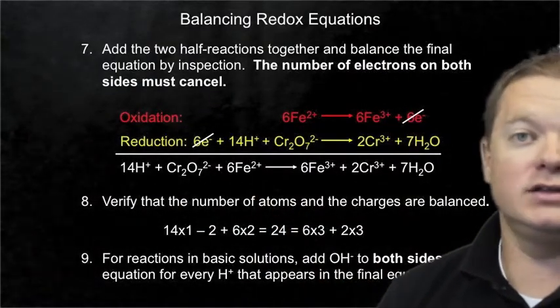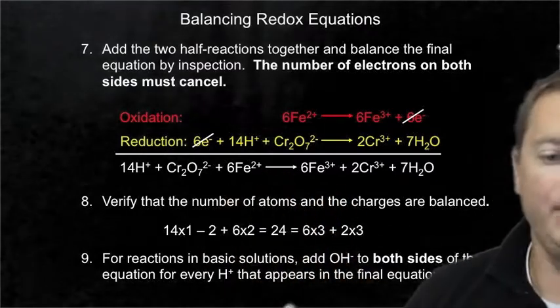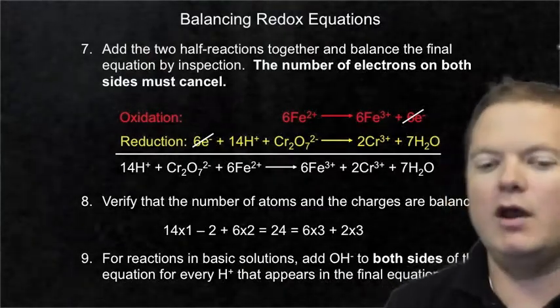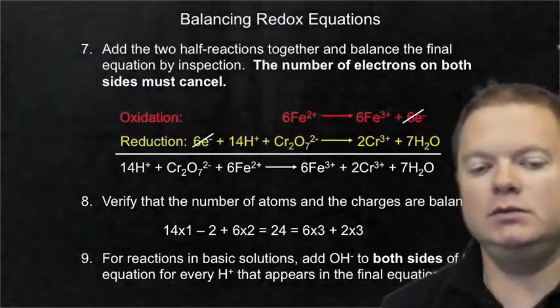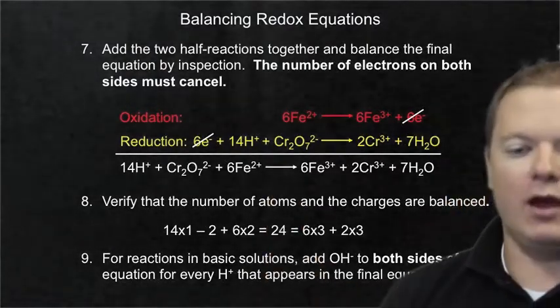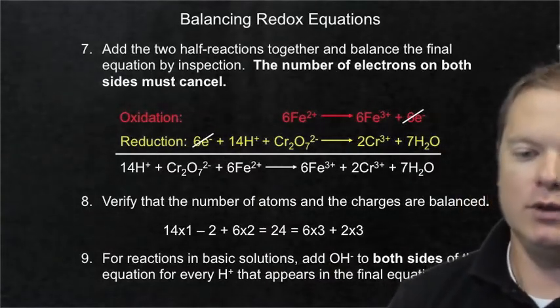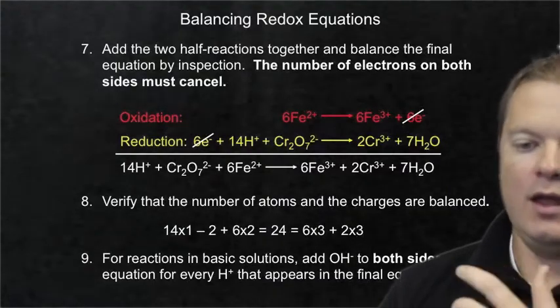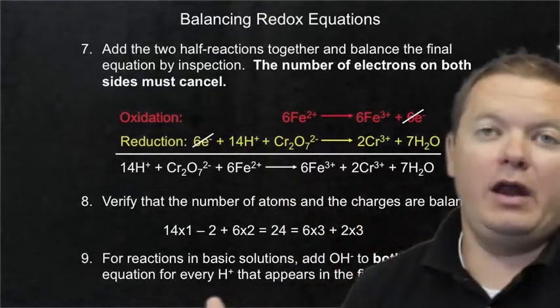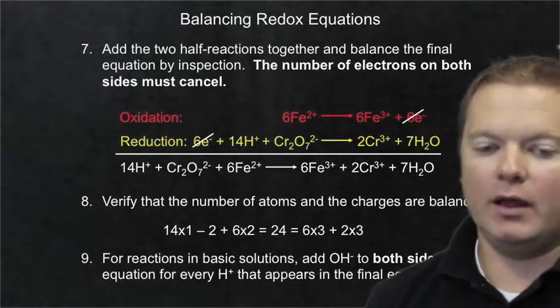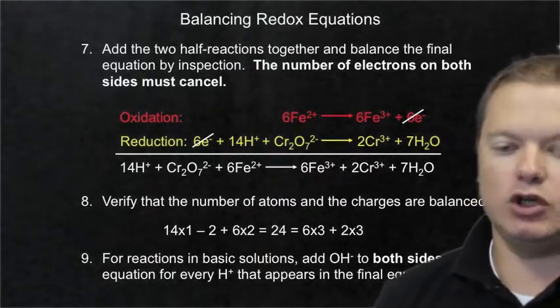Sometimes there'll be other things that will cancel out. In this case, there's not. So everything else falls down, sort of like Plinko chips if you like The Price is Right, which you should. Right? So everything else falls down, and that gives us a balanced chemical reaction. Right? And you should, again, like every time you balance a chemical reaction, you should go back at the end and make sure that they balance both the atoms and the charge.